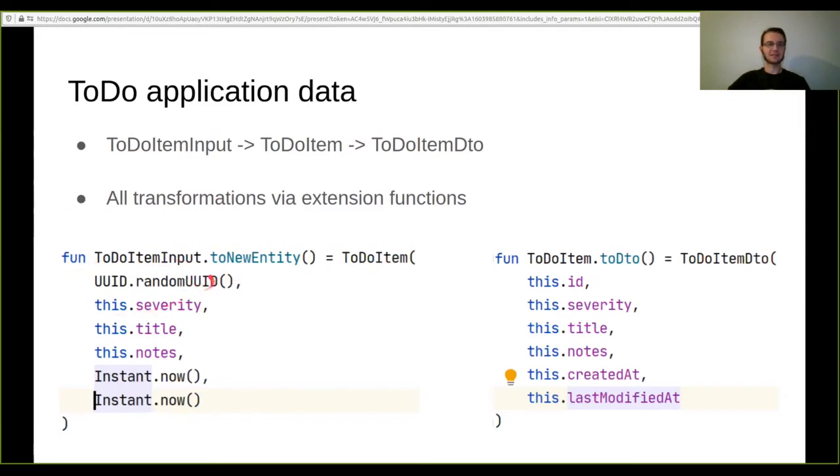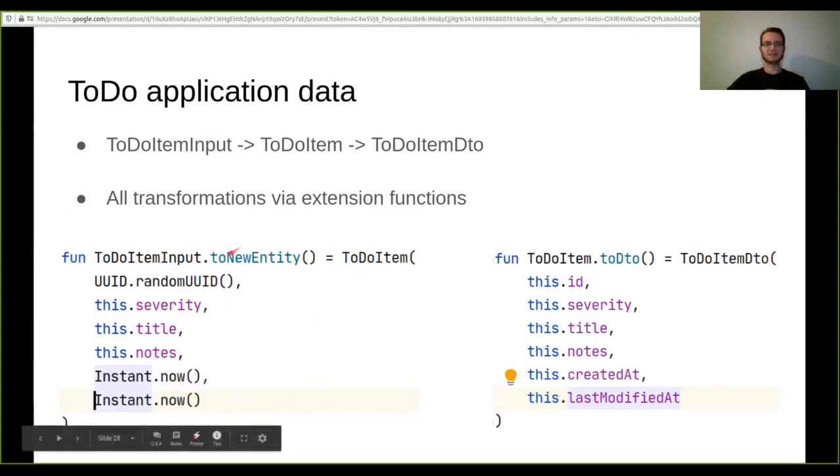I assign a UUID. Since an extension function acts like it's defined on the original object, I can call this to get severity, title, and notes. And then I create 2 instances for a creation date and a last modified date.